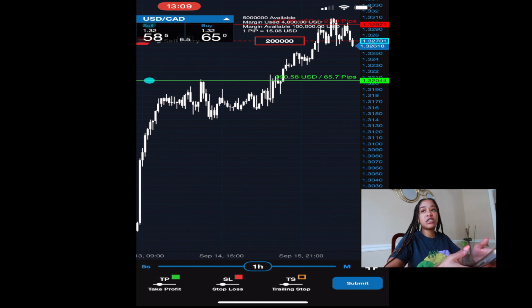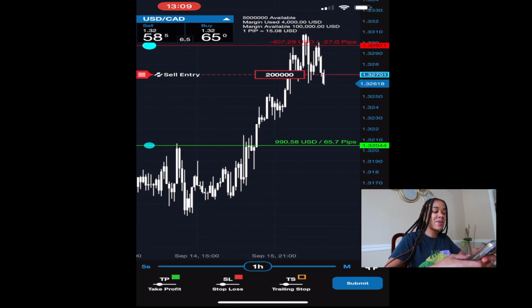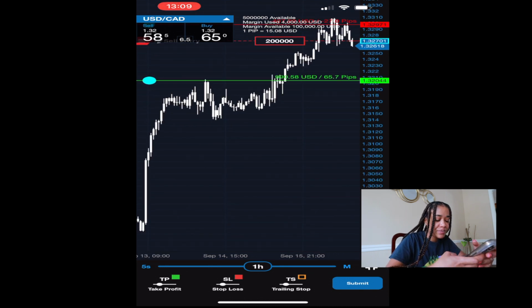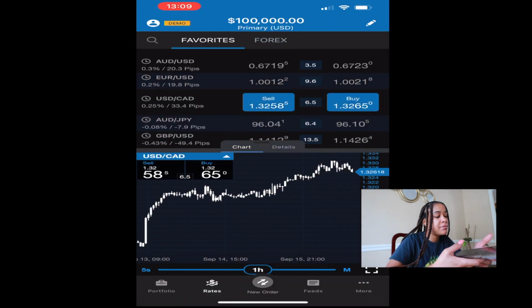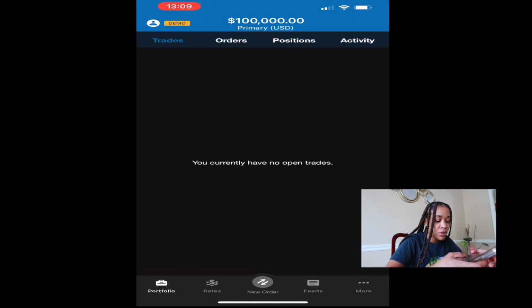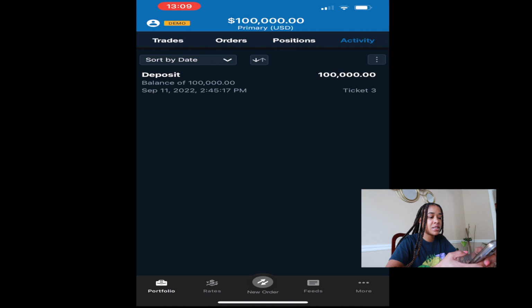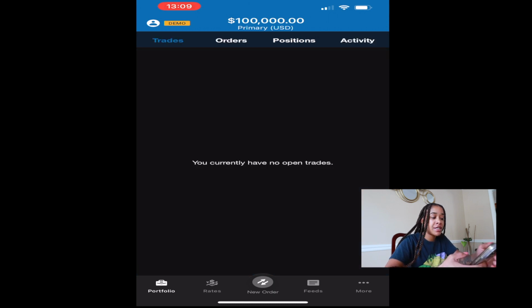Every time you place a trade, please place a stop loss, okay? Even if you don't place a TP, place a stop loss. I'm telling you, okay? And you would do the same thing for buy, in the opposite direction, so your TP would be up and your stop loss would be at the bottom, okay? After you have closed the trade, it will show up in your activities bar here, so you can go back and review the trades that you took.